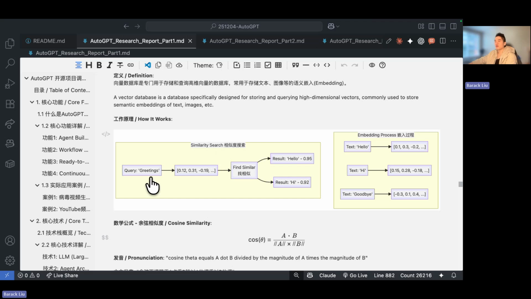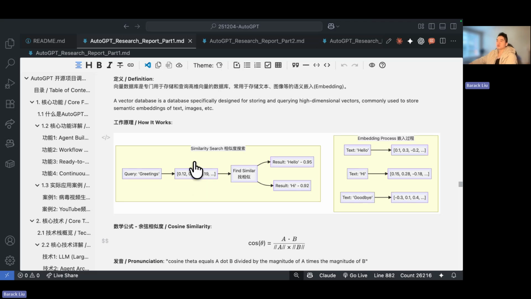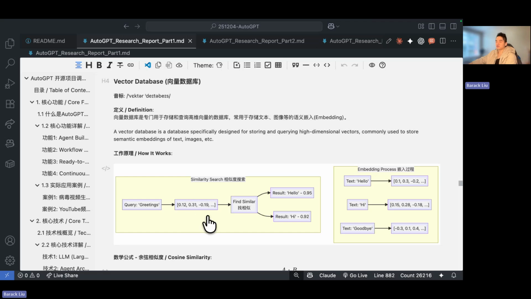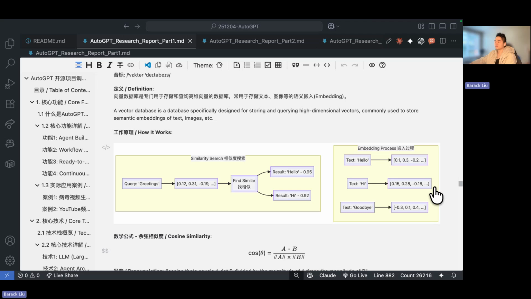So the query is converted, then we calculate against the high-dimensional vectors in the vector database to find similarity. Hello and hi have high similarity. The second component is the embedding process. So the text is hello, then we convert it into a high-dimensional vector. Make sense? Yeah, makes sense.